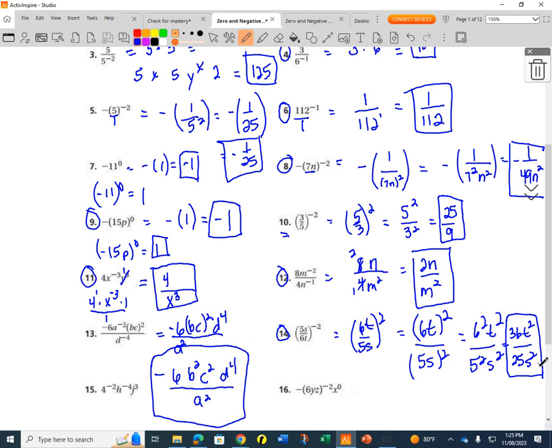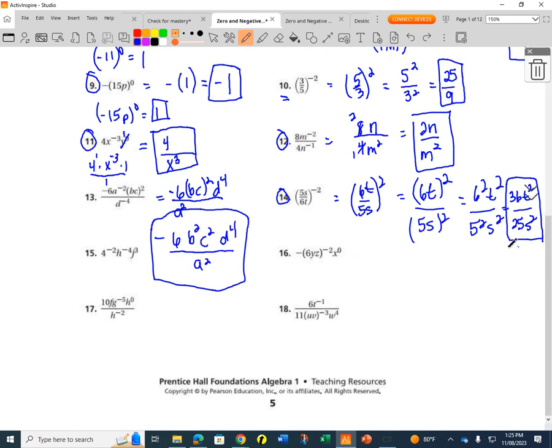Let's go down to 15. I'm gonna work mine over here because I kinda ran down. So the first thing I want to do, I don't have any parentheses, so I'm going to start moving my negative exponents around so they're positive. So this is not a fraction, so I can't just flip it. So I'm going to go ahead and give myself a fraction here. And 4 to the negative second power. Should that stay in the top or should that go to the bottom? Yep, the negatives have to go. So technically that's in the top, right? Because that would be over 1. So this is going to have to go to the bottom. And now we can make that a positive.